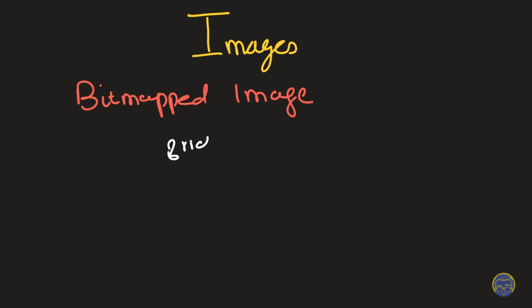So today we'll go about a couple of topics. The first topic we're gonna go about is images. There are two types of images that we're gonna study for our syllabus. The first one being bitmap images. A bitmap graphic is a rectangular grid made up of a number of pixels.